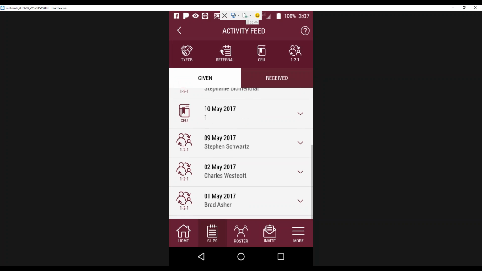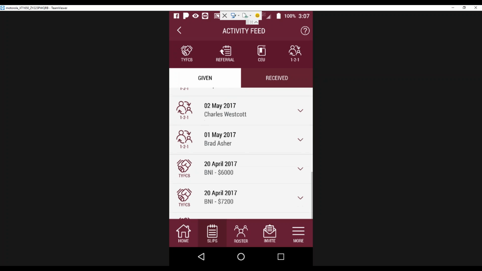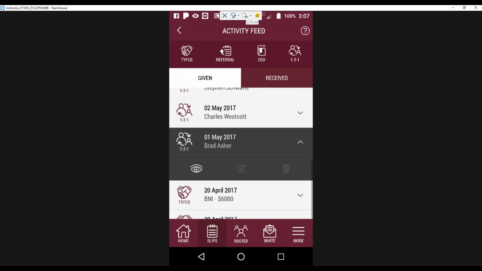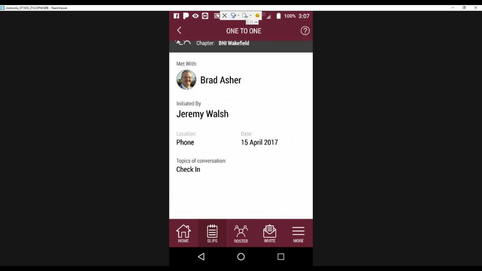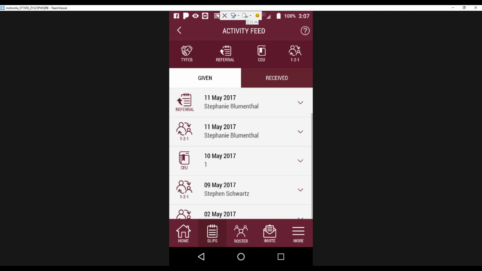It is important, though, once that POMS report has been submitted, which is usually going to happen within a couple of days after your chapter meeting. Like, let me go back down to one of these a little bit earlier this month, and let's say that this particular one-to-one here, you'll notice that the only thing I have here is the view button. That's it. I can't go in, I can't edit it, I can't do anything else. I can only click the view button.